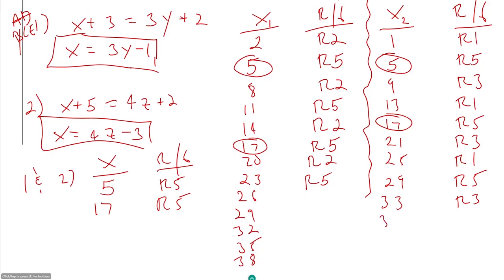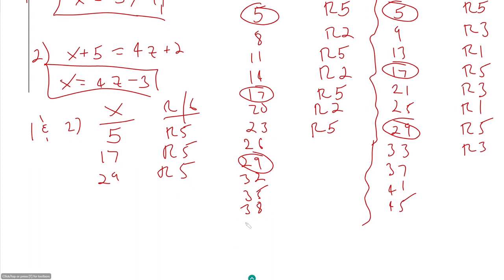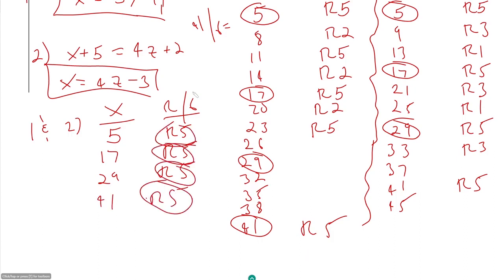Here as well, we're going up by 4 each time, remember? So 29 looks like the next one. That also has a remainder of 5. But here I would probably stop and say this is sufficient. Anything else? 41 looks like the next one. So 41 divided by 6 is what? 6, remainder 5, right? So it looks like together there's only a single possible remainder.